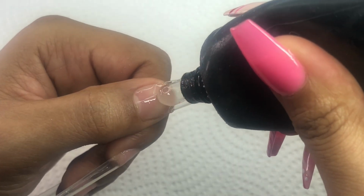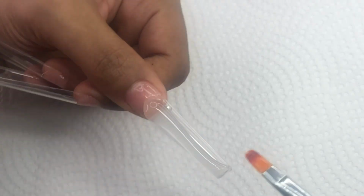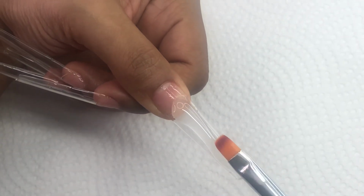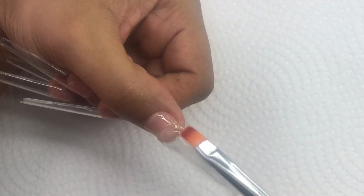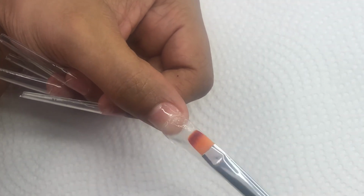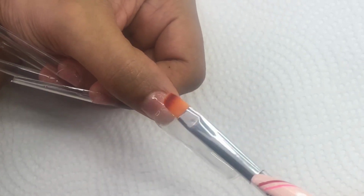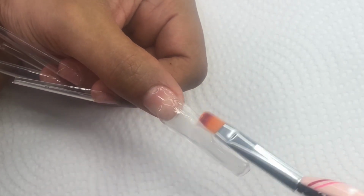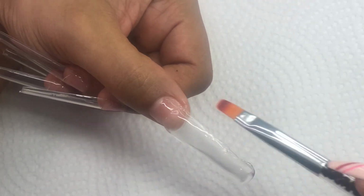Next, I start where the tip and the natural nail meet, and then I drag that polygel down towards the tip of the nail. Then I use my gel brush to pat that product down. I definitely want to make sure that I get enough product to cover the sidewalls, and I just pat until I get the product nice and smooth.